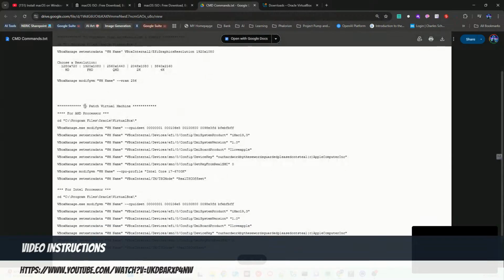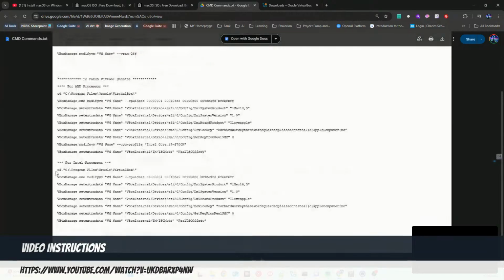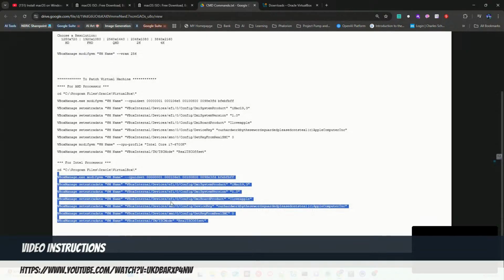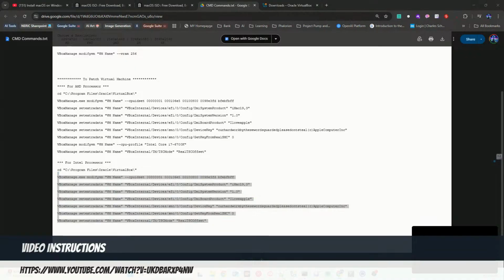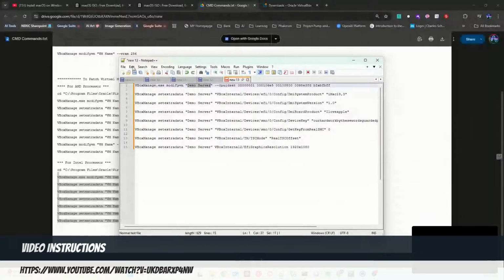It probably has something to do with Mac. This other one will increase the size, but you'll want to take your Intel processor information and copy it into a notepad. Highlight the region that has the fill-in name, and name that your server.